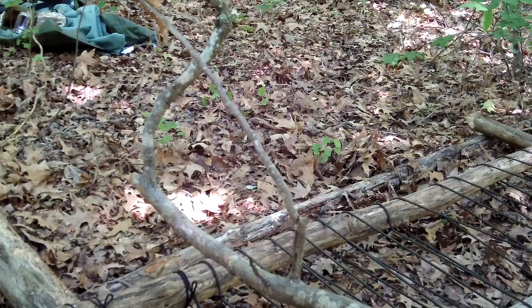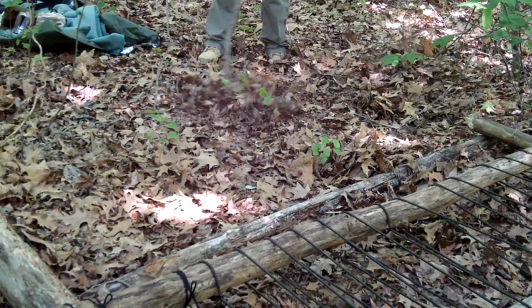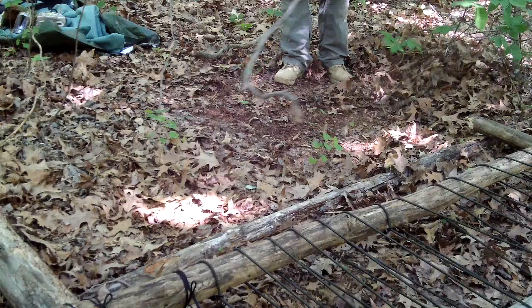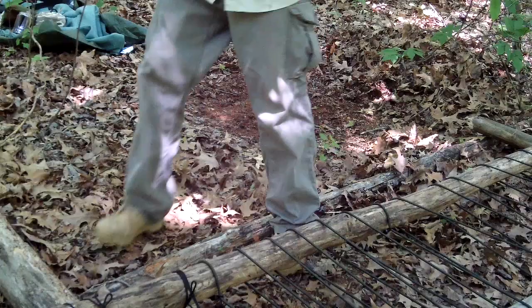Nature's rake. Got me a spot. Got me a spot down to the dirt. Now start throwing the rocks over there, and I'll have me a place for a grill nearby. That way, if I have a fire going, the smoke will help keep away the mosquitoes.